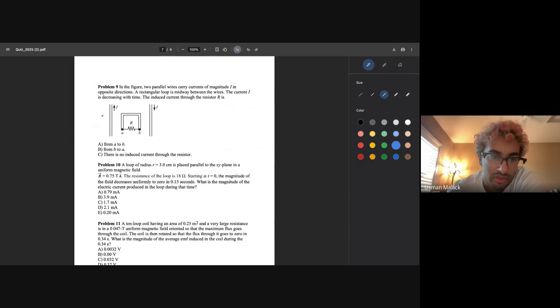Okay, so we know that the field lines are going into the page here, and they're going into the page here. So this area has a decreasing field strength. That means it's going to be a negative change in flux because this value is going down over time. So our change in flux over change in time is some negative value. Let's just say negative alpha.